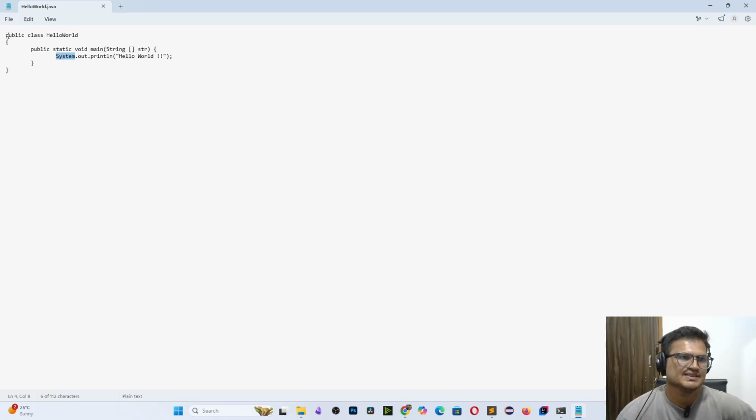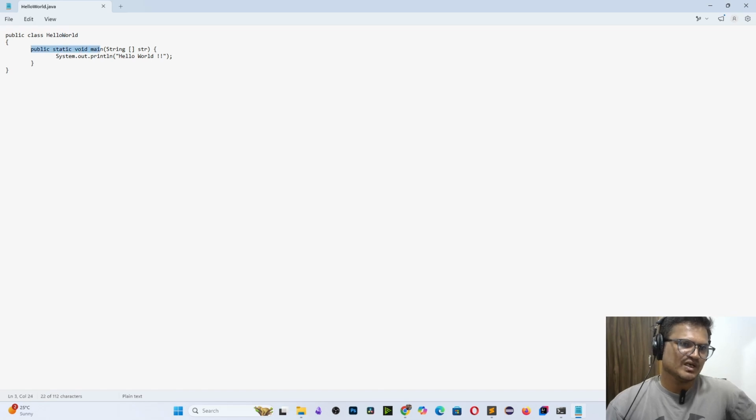Okay, as you see here, public class HelloWorld, the capital H is at the beginning, and from each word to the next word it is always a capital letter that we use. In World, W is capital. Public static void main: inside it, a String array is given as a parameter. So this is the signature of the method from where the Java program's execution begins.